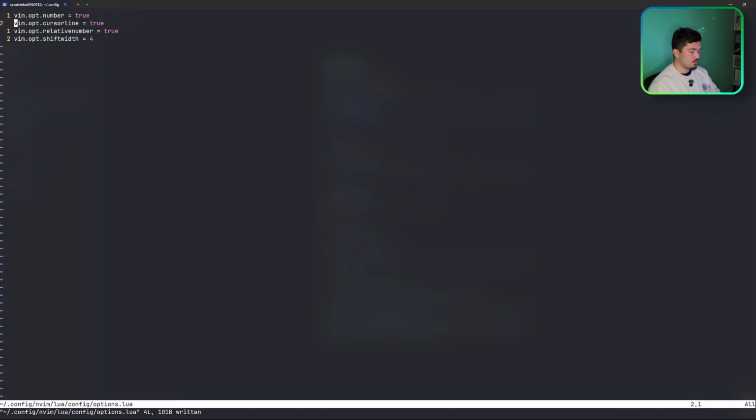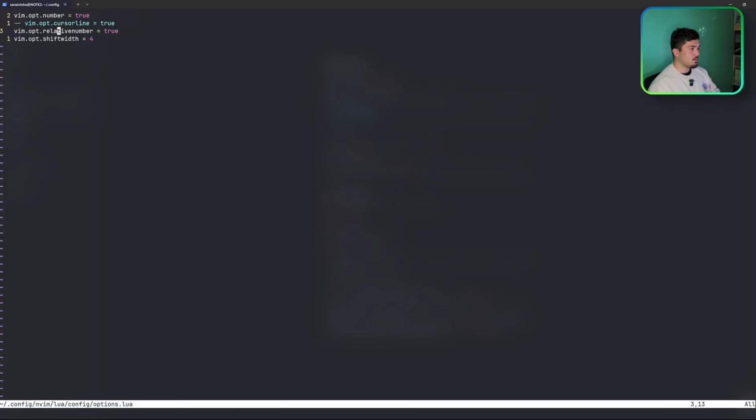So colon w is to write files, and colon so is to source the file. And yeah, I have this weird line. I thought the whole line would be highlighted, but it's just this line. It's kind of weird. So I'm just going to comment this for now. w again, so, and it didn't work, so I'm going to quit.